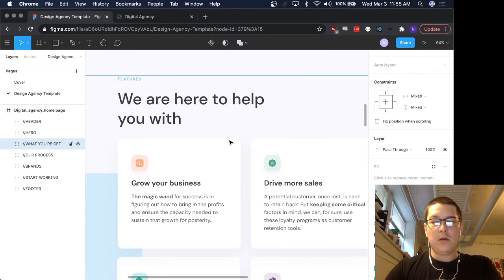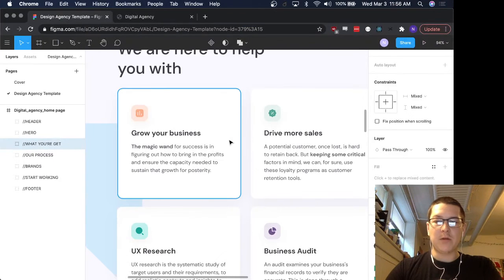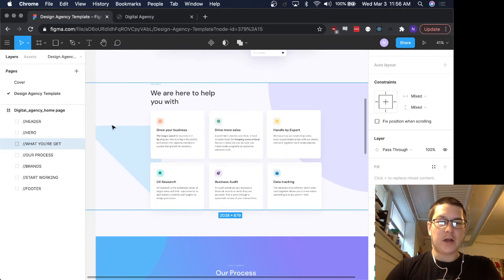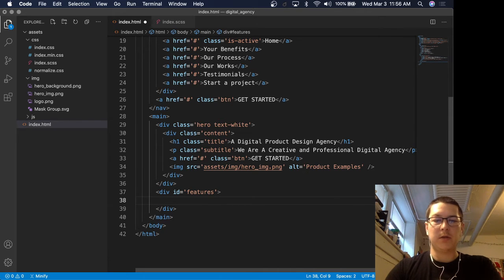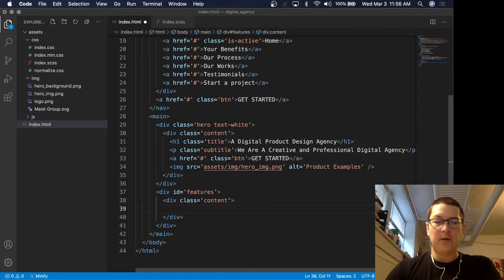There's not going to be a repeatable class here, I should say. So we're going to give it an ID of features, and that way we'll be able to easily identify it, set the background image. We've got that content container, and then we've got the byline and the title.